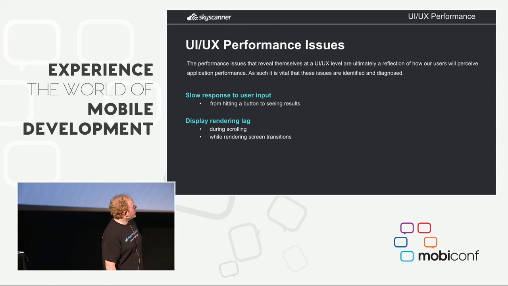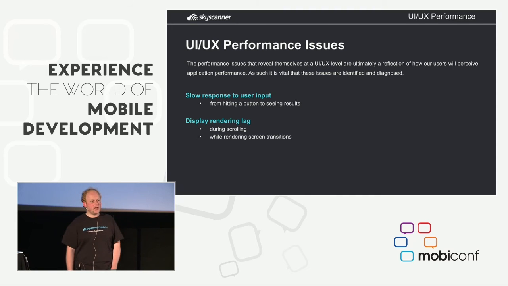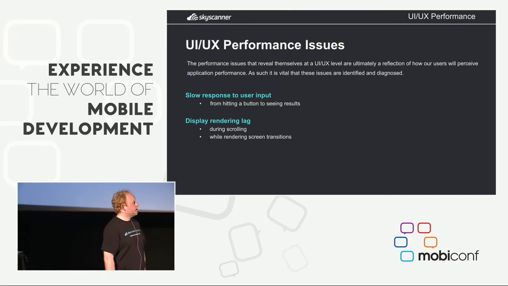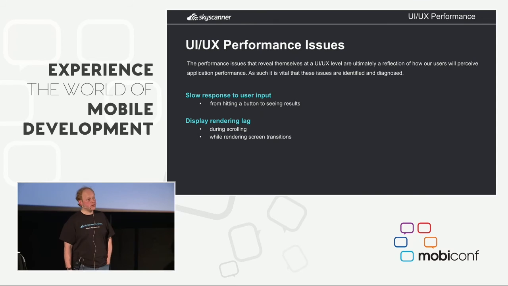Or while rendering screen transitions, if you've got an app that's quite well designed and has animations in it, you've got to be really careful about how you do that. Not to over-design it. You might be on a fairly low-end Android phone in half the world that just can't cope with that level of transition at the CPU level. So you have to be really careful and measure these things.